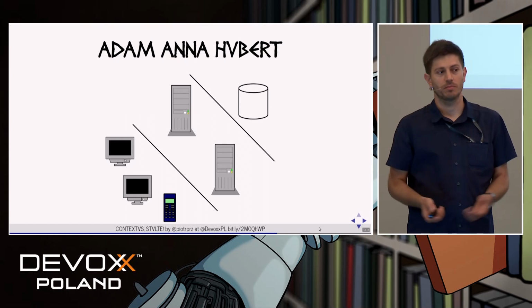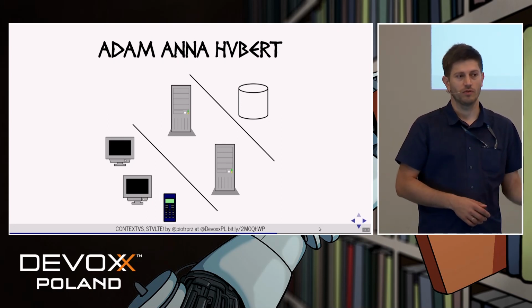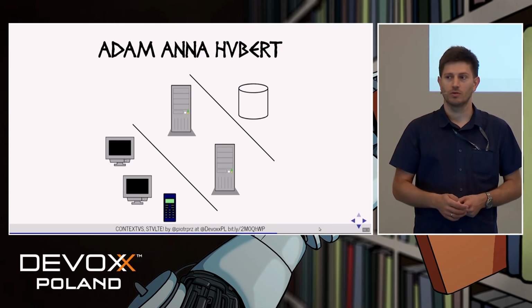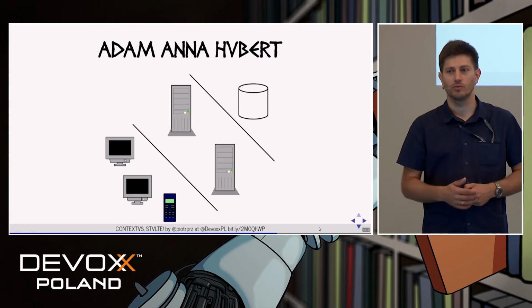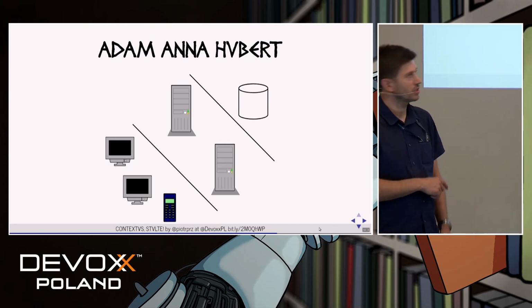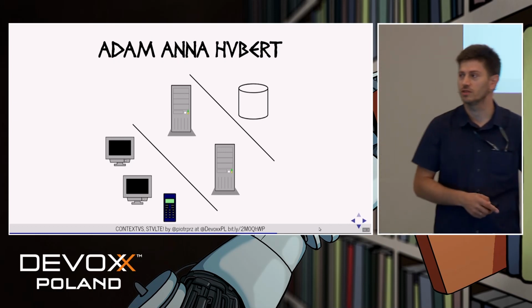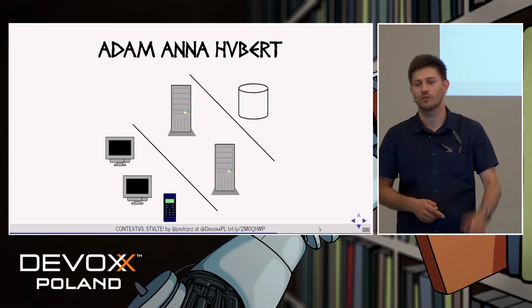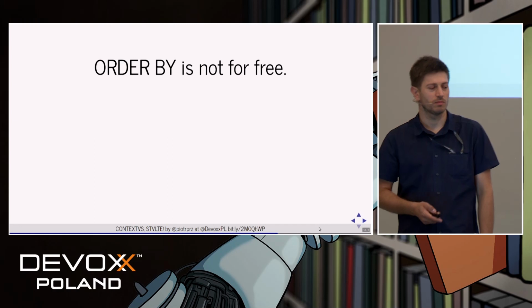And it's cheap. Actually, it's free for you because it's not your CPU. So you don't have to pay for more CPU ticks. So your boss will most probably be happier because he can save for a new Porsche, right? Because it's not your energy, it's not your cost. It's these folks' responsibility to sort this data before printing, and you satisfy the requirement. So order by is not for free.